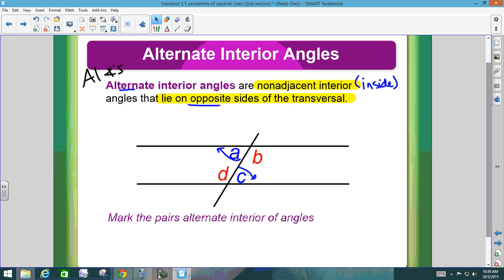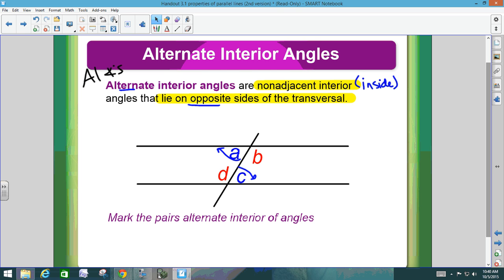Go back to your picture in the top right corner of your notes. You have 8 angles there. We have 2 pairs of alternate interior angles. Raise your hand if you can identify a pair of alternate interior angles in your picture. Jacob? 1 and 2. Good. Angle 1 and angle 2 would be an alternate pair. Rashid? Yes. And angle 3 and angle 4. On your note paper, in the top right corner, angle 1 is an alternate interior angle with 2, and 3 is an alternate interior angle with 4. Alternate, opposite, interior, inside of the 2 lines.